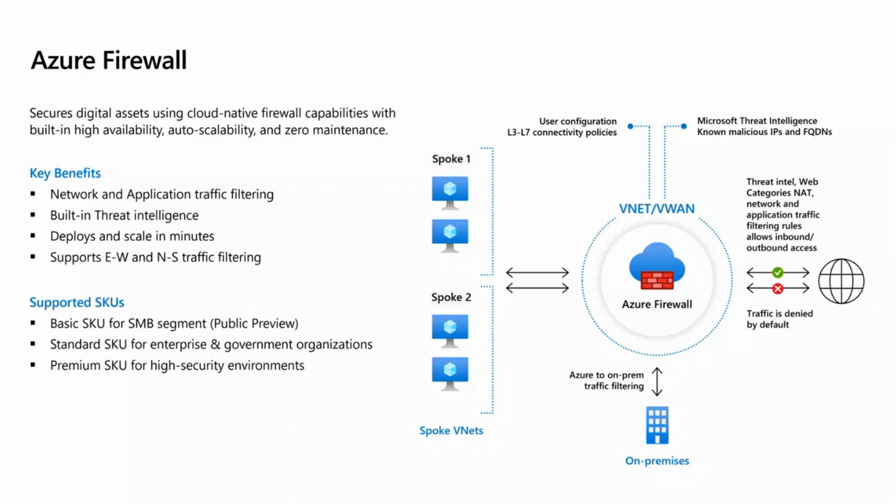But in addition, we have application traffic filtering. So in this case, you want to say something like, I want to allow specific URLs. So my VM can go to Microsoft.com, to Bing.com, but maybe I don't want it to go to social networks. So the ability to give that URL level filtering is what application traffic does, and Azure Firewall has those features.